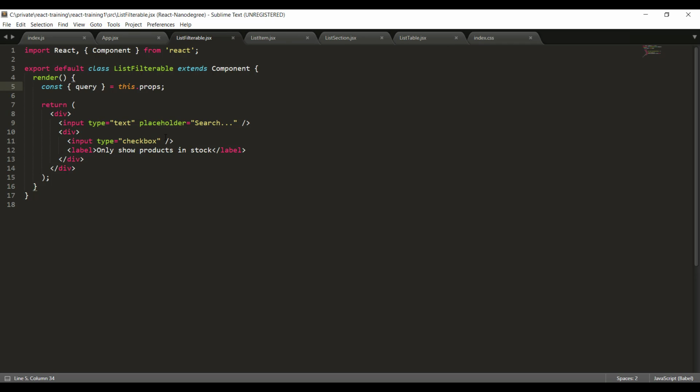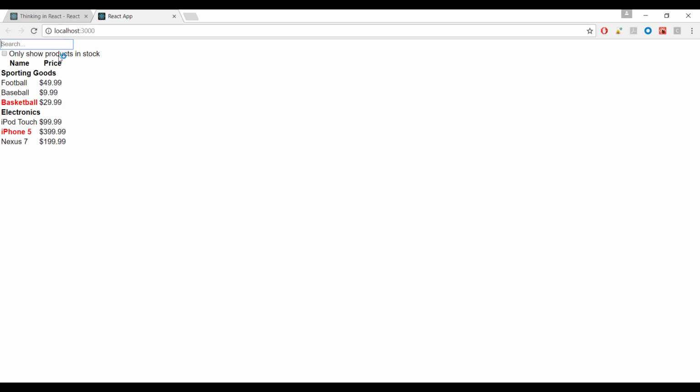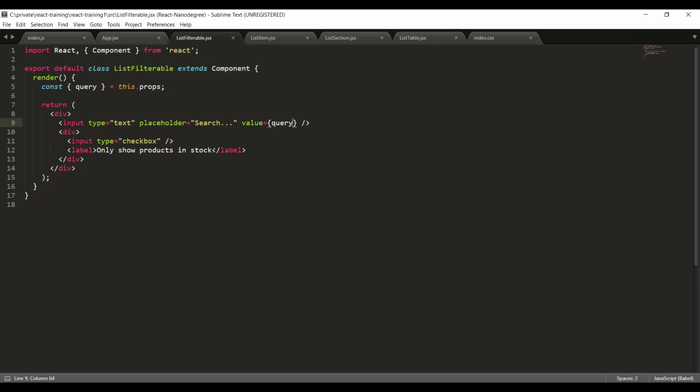I can put the value over here and use my query. But now, if I go here and type, you can see that I'm pushing keys on my keyboard and nothing happens. Why? It is because I said to React that the value of this input is coded to be the query, and it's because I inverted the flow.